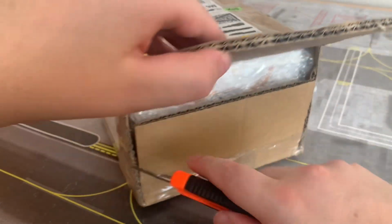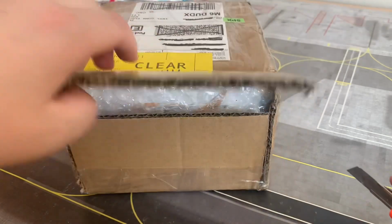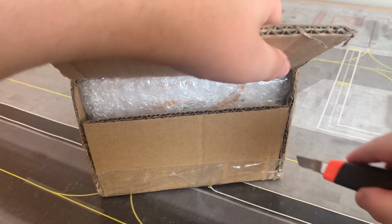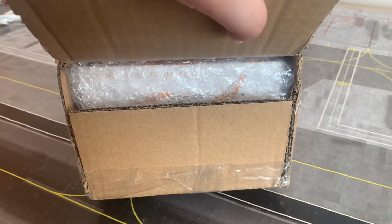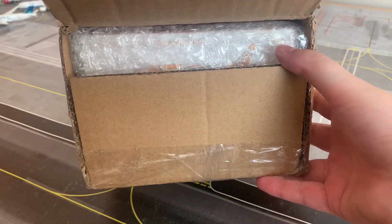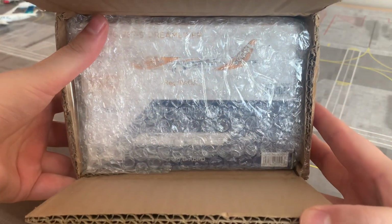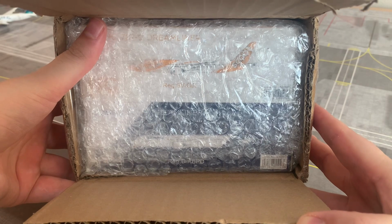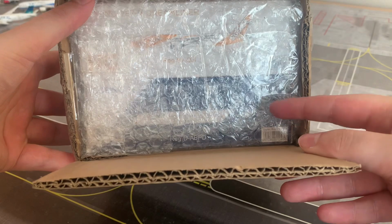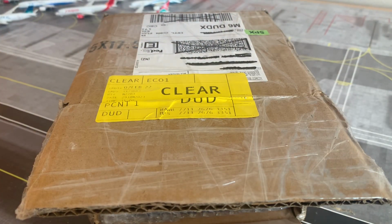So here is a very high, just making sure that the aircraft nose doesn't damage any part of the airport mat. As you can see, there is the Scoot 787-9, and below that is another 787-9, but this one for Lufthansa. So that is number 101, number 102. So I'm 100 plus Dreamliners now.